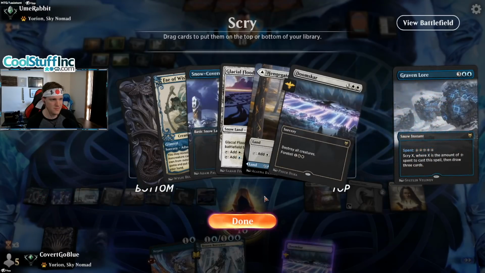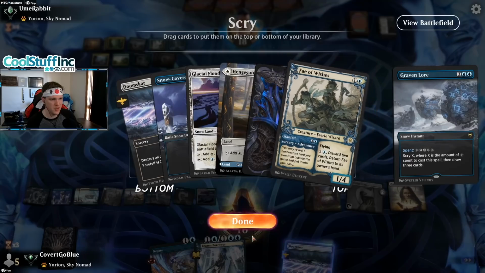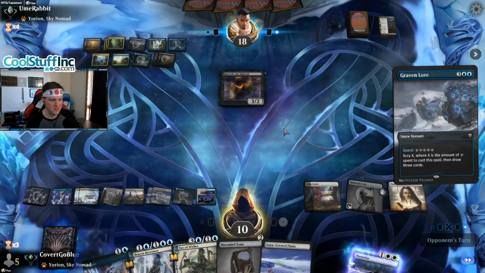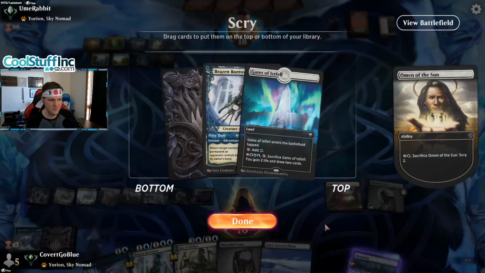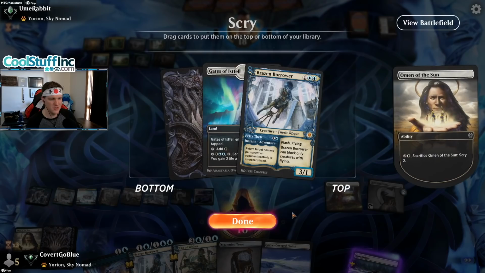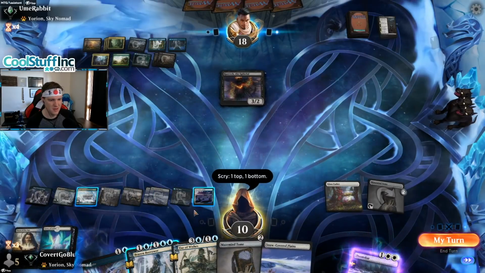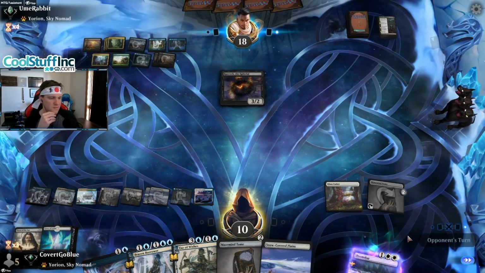Nope, nope, nope, nope. Okay. I guess if we're gonna play a land, the one that draws 2 is the best. 1 Brazen Borrower is plenty, though. Do we bounce this now? No.